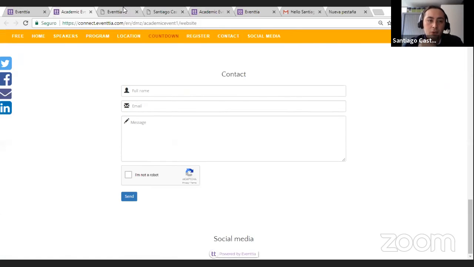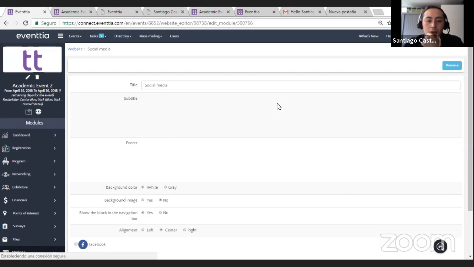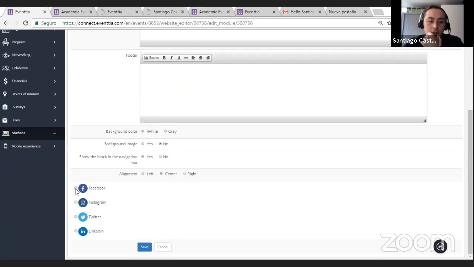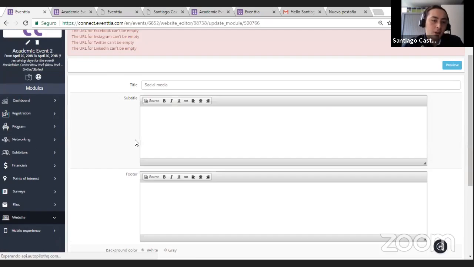If you organize your social media here, in the edit button, you will be able to put your different accounts for social media down here. So you can say I want Facebook, Instagram, Twitter, and LinkedIn. And then you can add your company's Facebook, Instagram, Twitter, and LinkedIn, or maybe your event's, because many events have that.